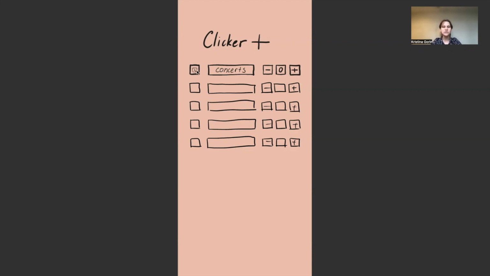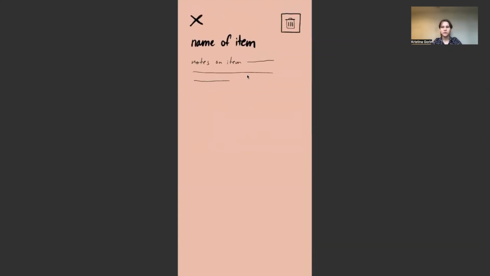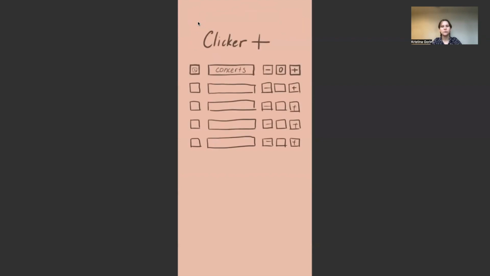You'll also notice that there is a notes button, and this is what that would look like. It would be the name of the item. In my case, it would be concerts, and whatever notes I'd like to add for me to remember, as well as a button to delete the said item and a button to go back to my main view. And now as a user, every time I add an item, it's going to be displayed here, column after column. And obviously, if I delete it, it will be gone.